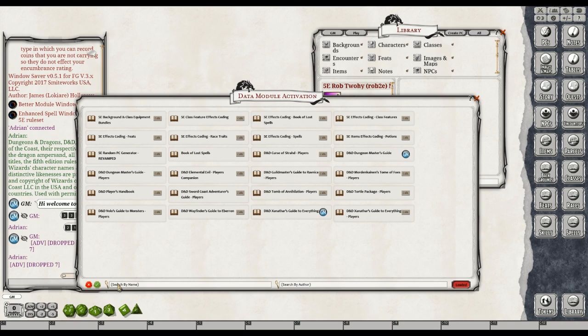I may have way too many modules. Hey, I was thinking, just go through and click everything that you see there.